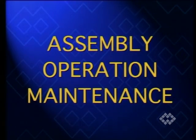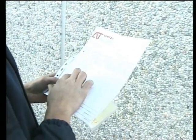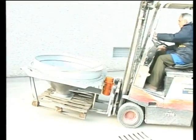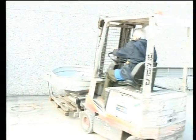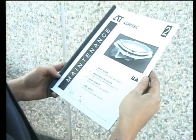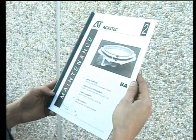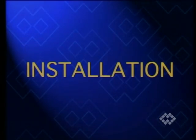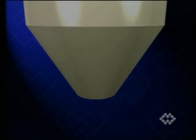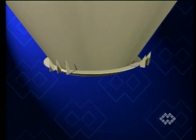During the following part of this video, please pay attention to the special safety notices. On receipt of the consignment, check that the goods are in conformity with the invoice and with the acknowledgement of order, and strictly follow the supplied instruction manual for handling, assembly, and installation. Prior to assembly of the bin activator, weld the supplied flange to the silo cone and reinforce it as specified in the assembly and maintenance manual.